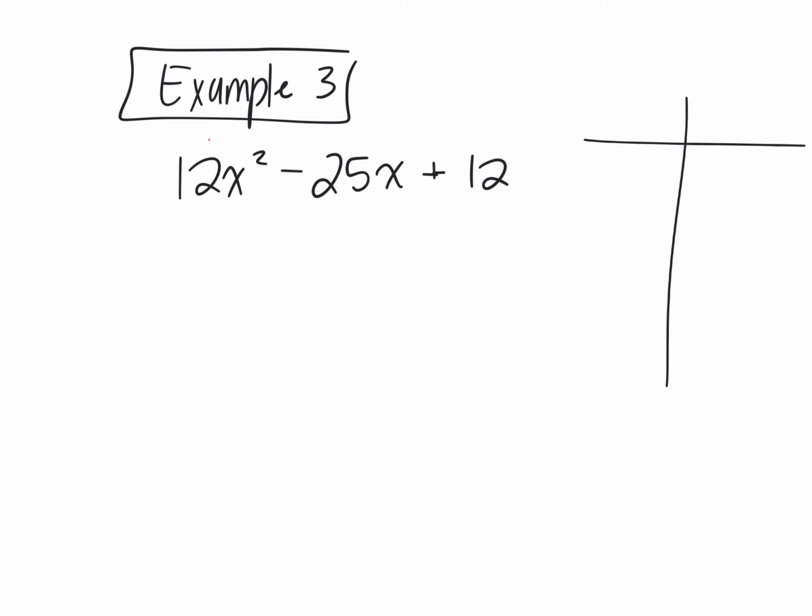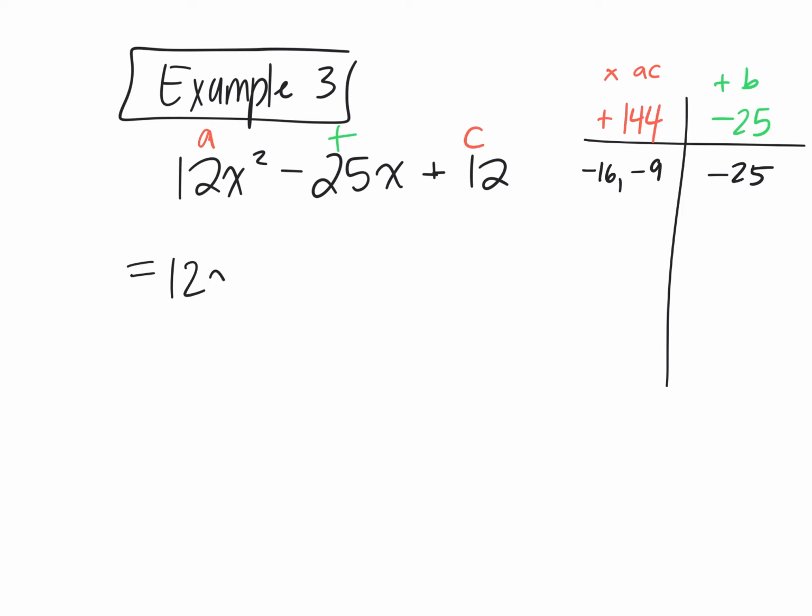So you're looking for two numbers that multiply together to give you a times c, but add up to b. So what's a times c? Positive 144. What's b? Negative 25. So they have to be negative 16 and negative 9, which add up to negative 25. And does it matter if I put negative 16 with a or negative 9 with a? No, because a and c are the same number. It's the exact same number, right?